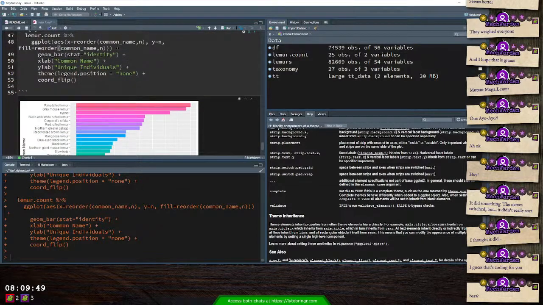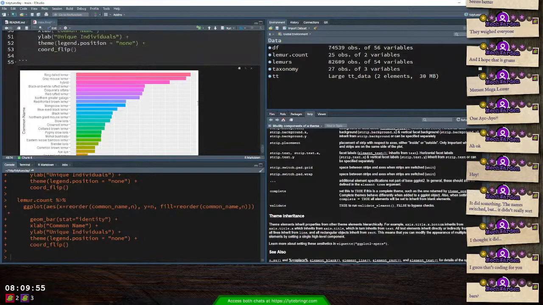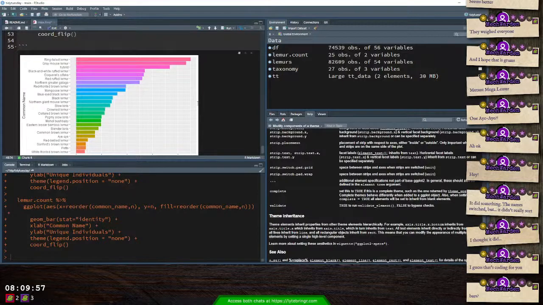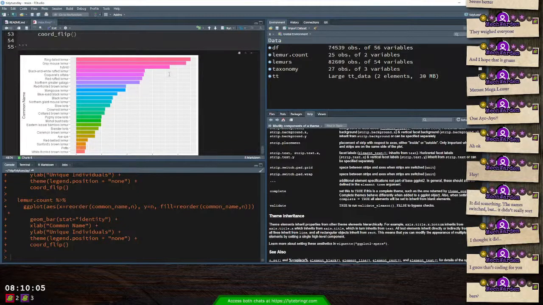Good old-fashioned rainbow color scheme. Only useful never. Like, sure, you get the rainbow all the way around. Adds a little bit of flair.